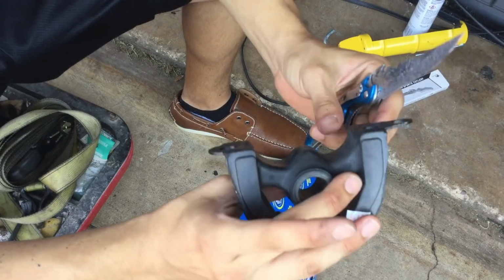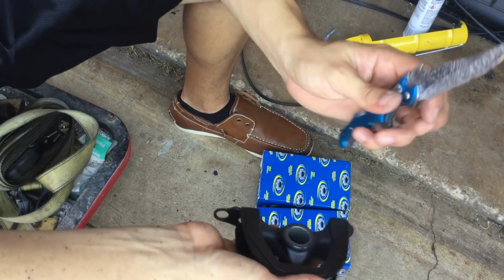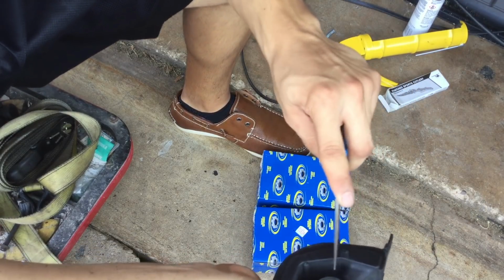Alright, this one doesn't really seem to have much on it, so I'm just going to go over it real quick. Even if your mount doesn't have paint on it, you still want to rough it up a little bit so it has a little bit of bite to it for the polyurethane.